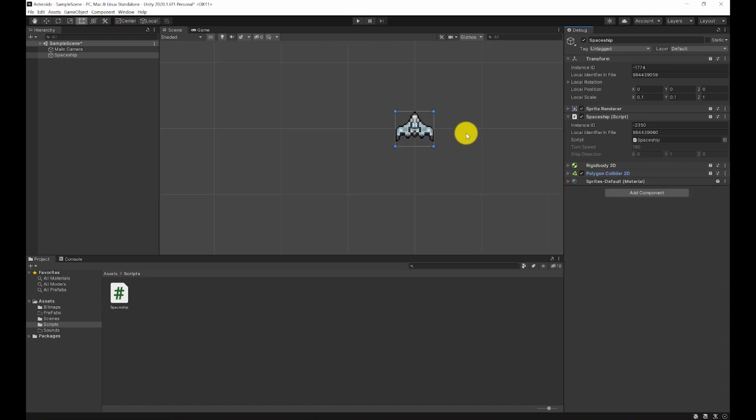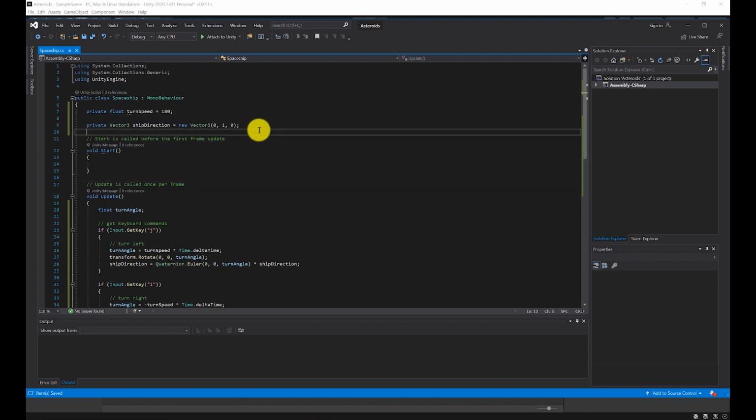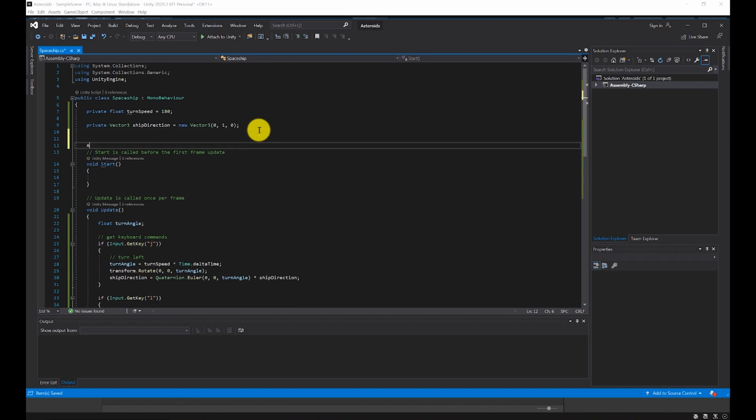Now what I want to do is, whenever I hit the thrust, give it a force in a particular direction. Lots of things to work through there. The very first thing I need is to get access from this script to the rigid body code. So what I'm going to do is make a function, and I usually like to do things in Awake.